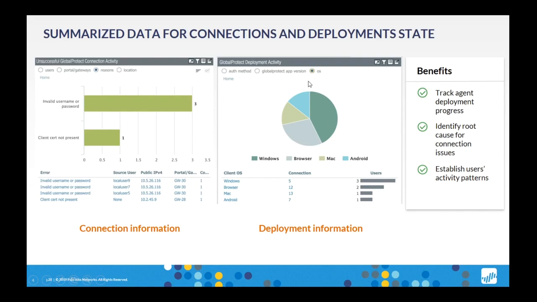So it's not just these two panels. There's a huge tab with multiple panels. These are some of them. So connection information, deployment information, like about the endpoint. So how many endpoints with what OS, how many connections, how many users, etc. So you get a high level glance to track agent deployment progress, to troubleshoot root cause of issues, and to monitor the user behavior pattern or user connection pattern.